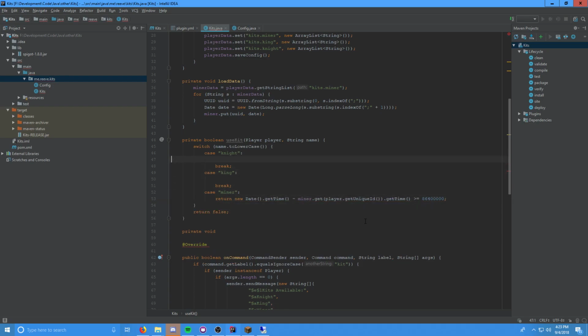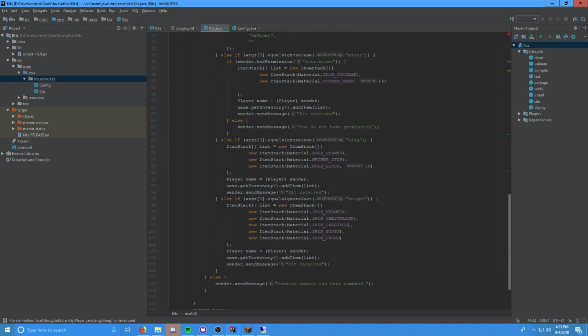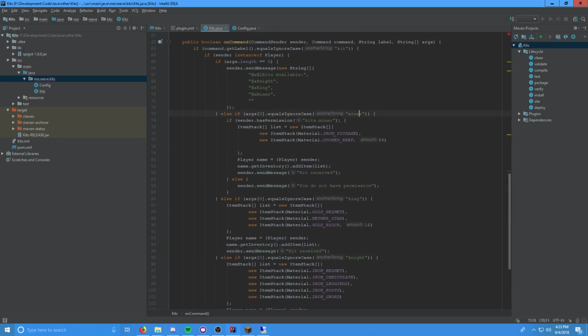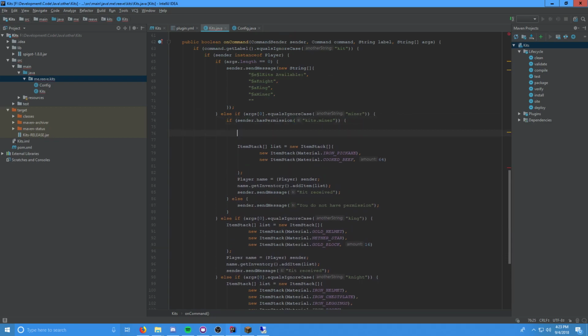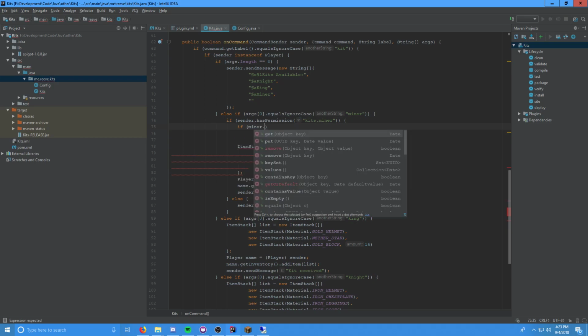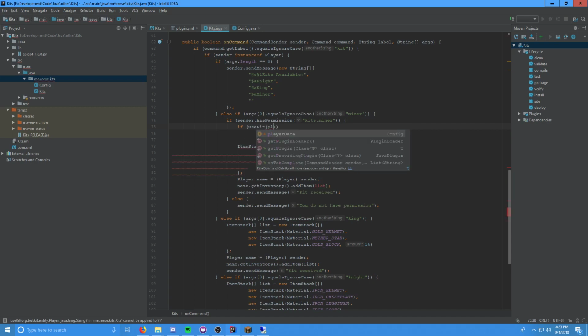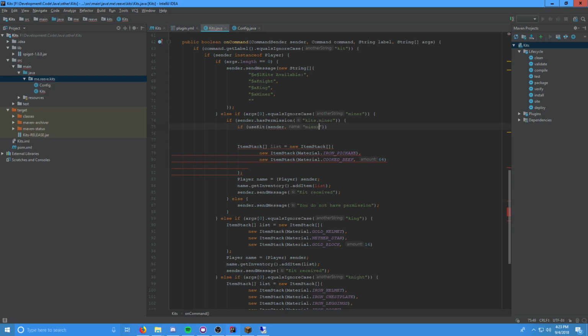Alright, so we're basically going to do the same kind of thing for knight and king. But I still need to update the miner hash map. When somebody uses a kit, we are going to check here: if miner dot useKit, player sender, miner, if I can spell.